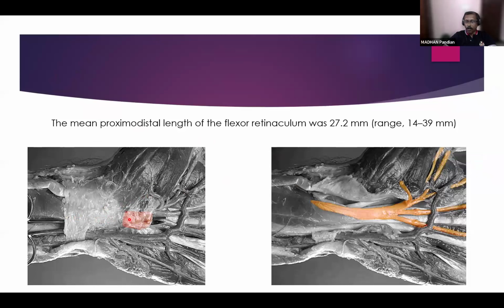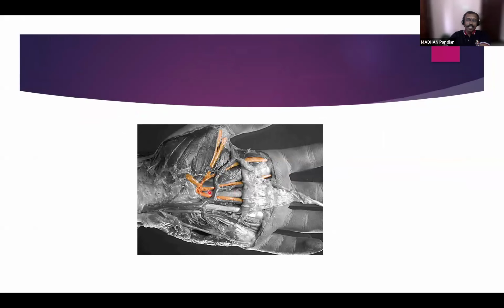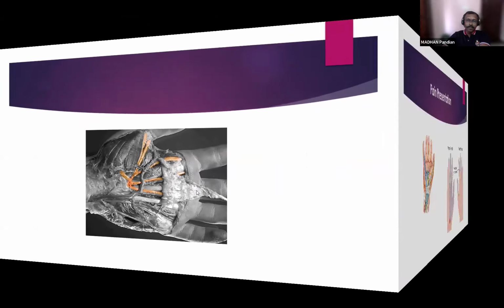I'm not very sure how many of you have really given anesthesia or assisted for a carpal tunnel release, a surgical release. This is the released retinaculum. Such a wide proximal distal length of the flexor retinaculum needs to be mentioned here because we as interventionists put in just one needle and inject, and we expect enormous results. Probably we may not be able to get them unless we choose the right patient for the intervention. And these are the median nerve branches.